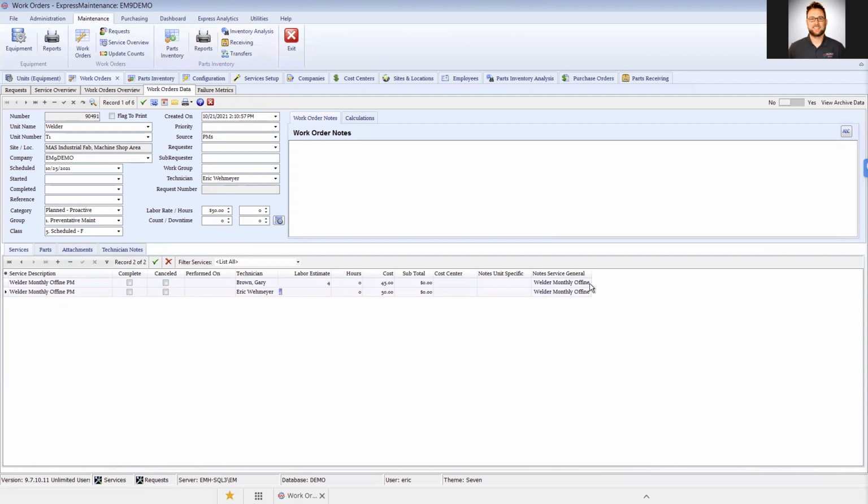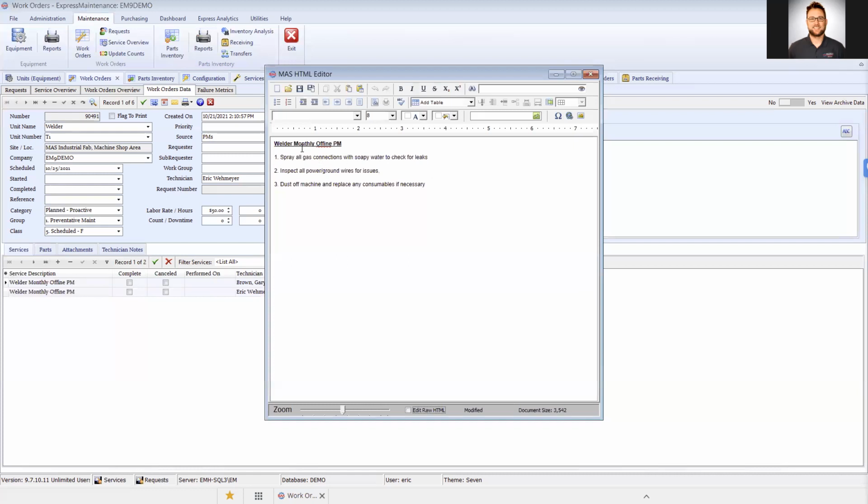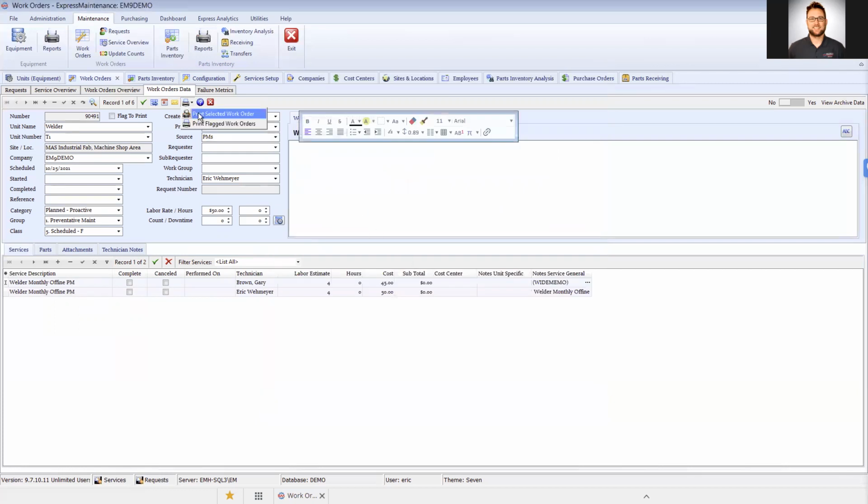Okay, what do the work instructions look like? They look like this. Here's the welder monthly offline. And these are completely customizable by you. You can be as detailed or as general as you want. You can create check boxes here that technicians can actually use. Enter here, hit the checkbox button. Now I can actually check these boxes off either in the software or on the mobile app, or it can just be some general work instructions that you then save and you can print off at another time.